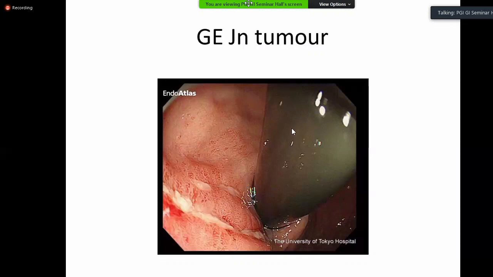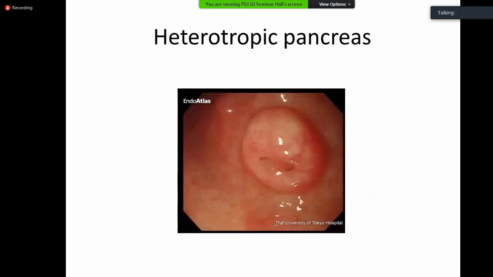At the gastroesophageal junction, unless you retrovert the scope, you are not going to pick up lesions. In a patient with GI bleeding, unless you retrovert, you are going to miss, particularly along the lesser curvature, because the scope is along the lesser curvature, so you may miss it. So you have to rotate the scope the other side, and see all the circumference of the gastroesophageal junction from below. A classical lesion, heterotopic pancreas with umbilication in the center. Submucosal lesion with umbilication, a 1 centimeter umbilicated, elevated lesion with normal mucosal pattern.